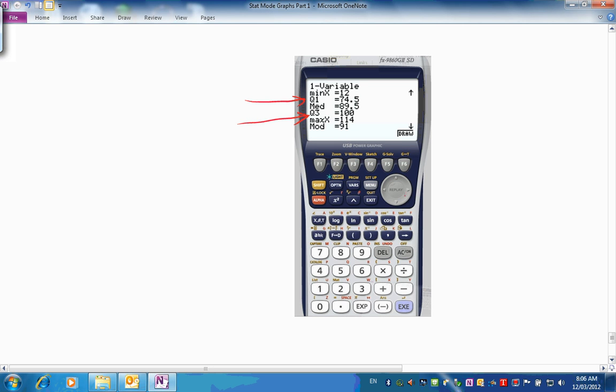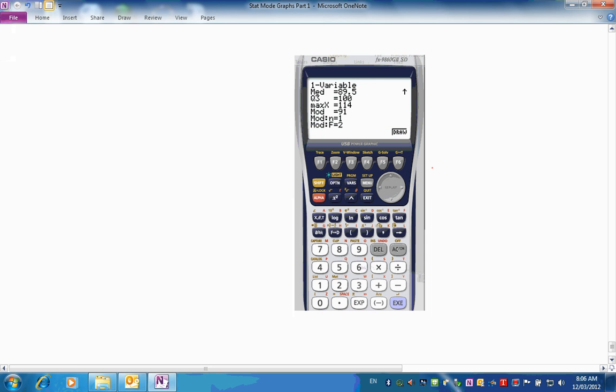Now if we scroll down just a little further, I'd like you to do that. Let's go down a little further. We have a little bit more detail about the mode here. And so what's it saying here? It's saying the mode score, the most frequent score for Team A was 91.